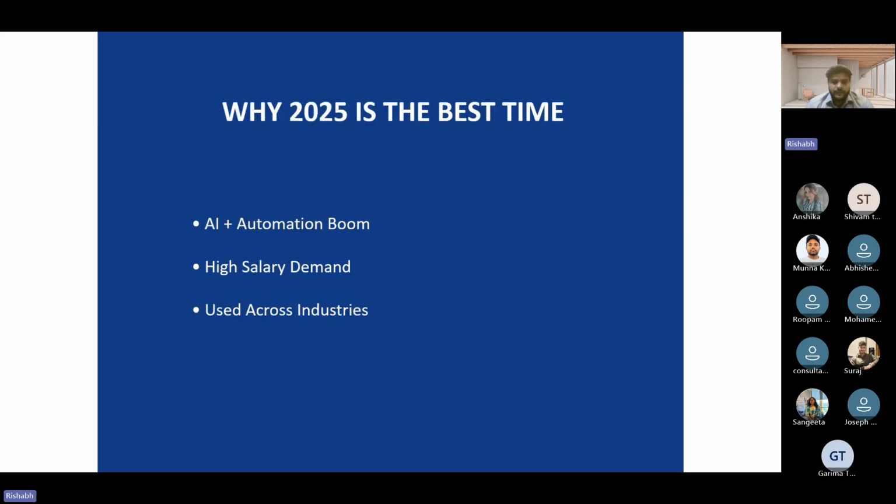So the question is why 2025 is the best time to choose Power Platform. You should learn Power Platform in 2025 because automation is growing faster and AI is becoming part of every business. I think you are aware that AI is growing faster in every business, and companies want faster development, high salaries plus global opportunities, and a very easy learning curve.